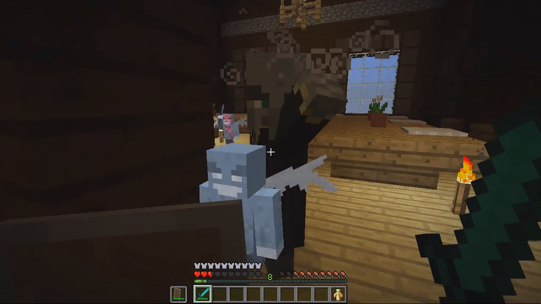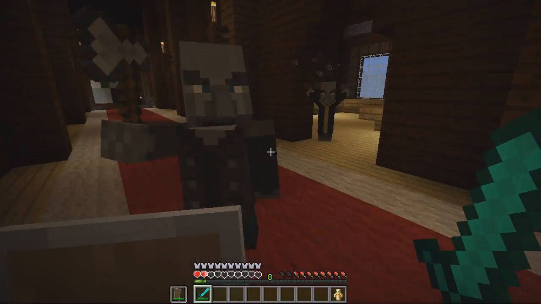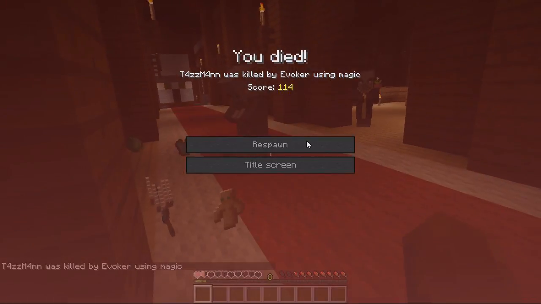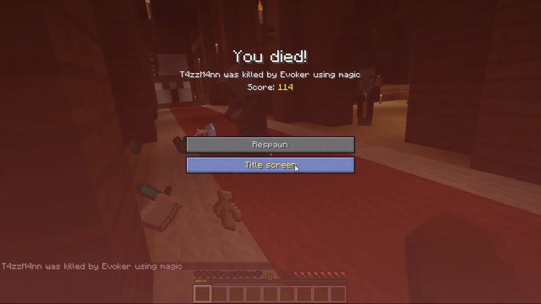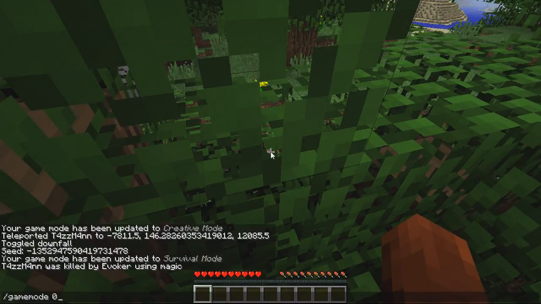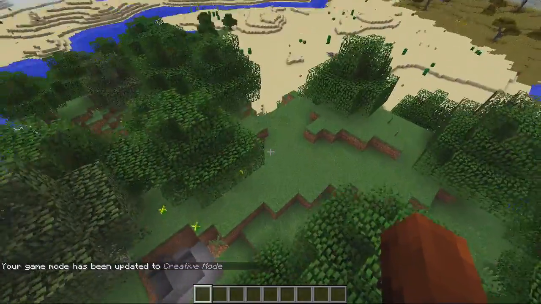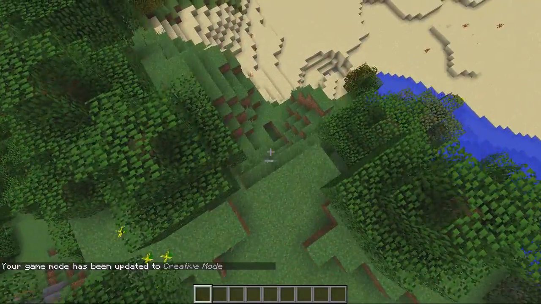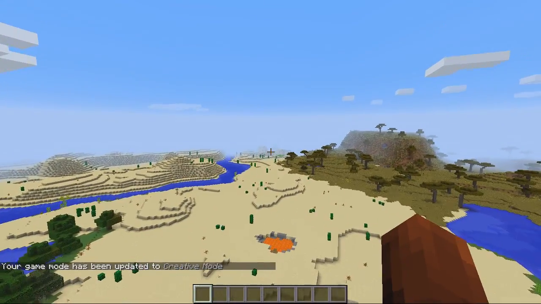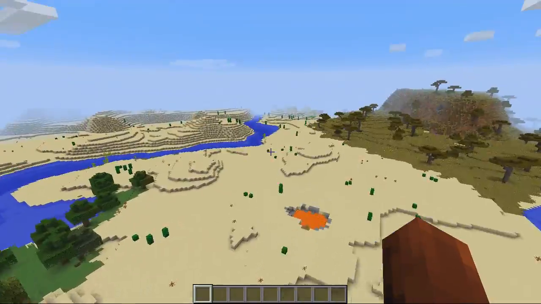Here's someone right here. Another Evoker. And a Vindicator. Oh yeah. There we go. So there we're dead. Now when we respawn, let's go back into game mode 1. And as you can see, when I originally spawned, I was, I think, right about there. You can see just over the horizon there is the village. Right there is the desert temple.